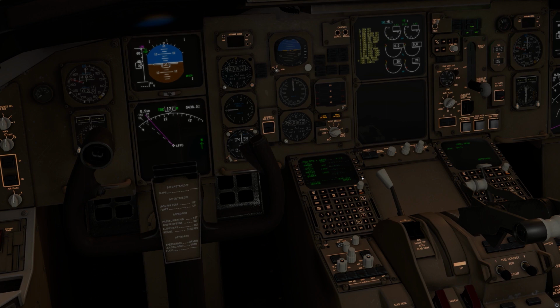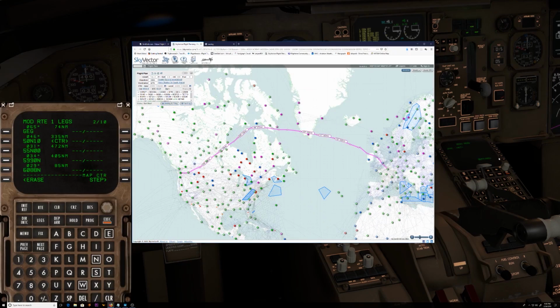de Gaulle. So as we would near the end of that flight plan, we would enter our approach, which we also have a video that may be coming up. It'll be on the channel on the Zibo 738 about installing an approach. So we've successfully loaded that, and just to double check, I've pulled this up here through SimBrief on our SkyVector. If we look right here, this is the actual route that we're flying. So we can actually compare this with what we have here.